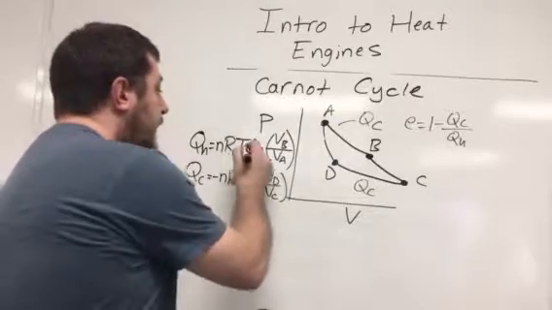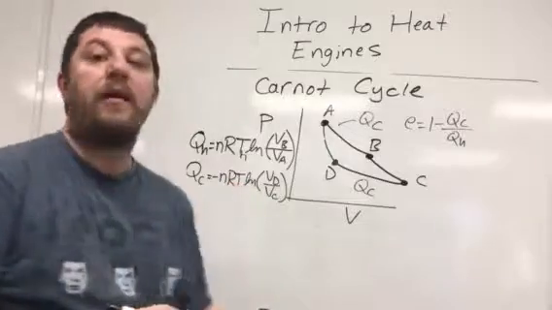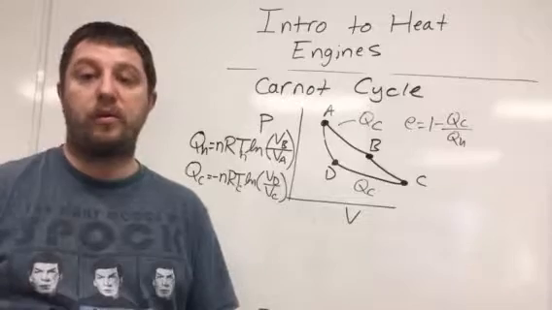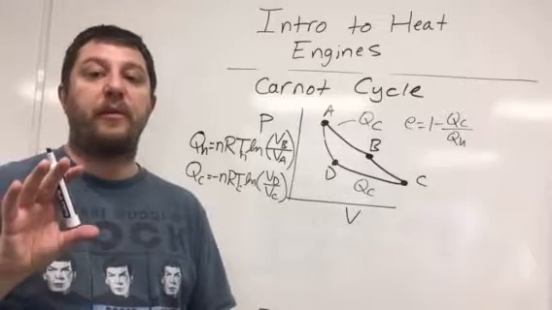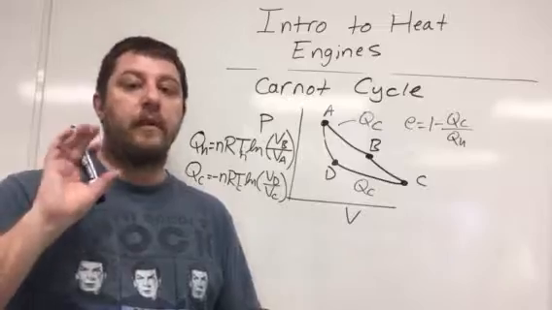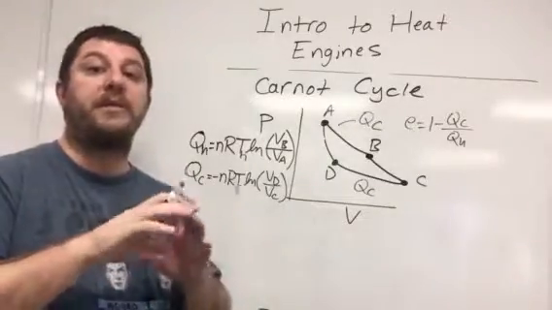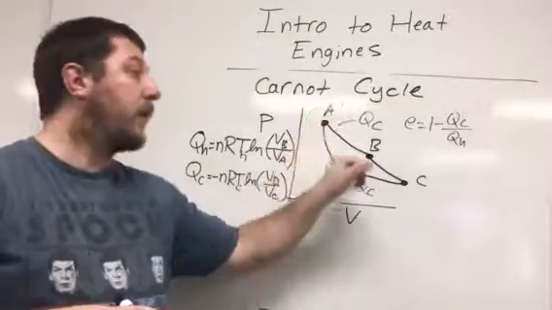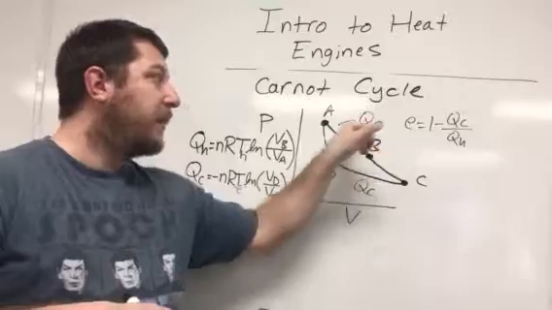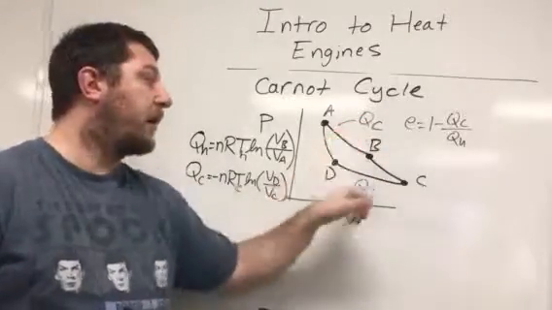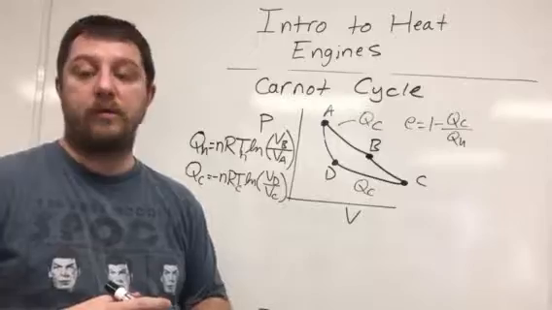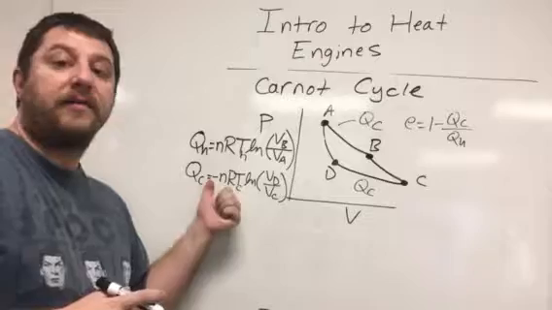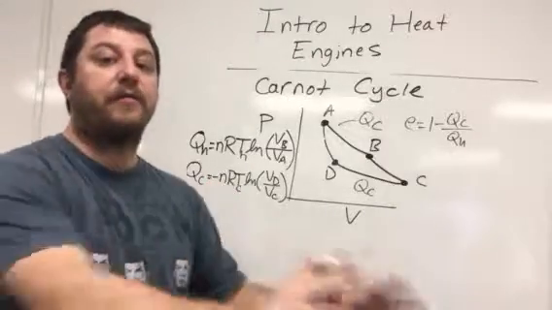Now, the T here is also the temperature of the hot reservoir, and the temperature here is also the temperature of the cold reservoir, okay? So we need to make sure that we have that written down as well. We don't want to use the same temperature for both calculations. That would be nonsense, because the temperature as we're gaining from the hot reservoir is going to be much hotter typically than the temperature at the cold reservoir, okay? So the TH and the TC are imperative. And we insert the negative sign here because we know this is heat being rejected from the system back to the environment, okay?